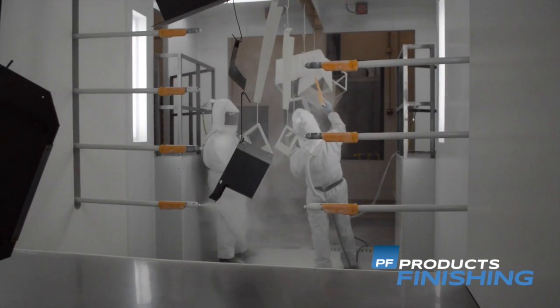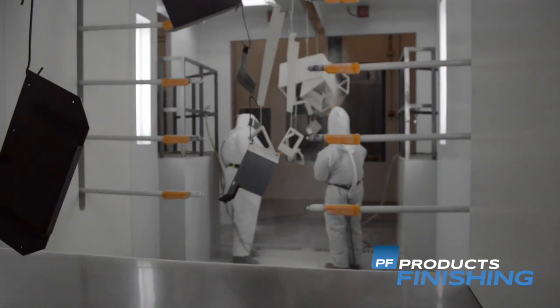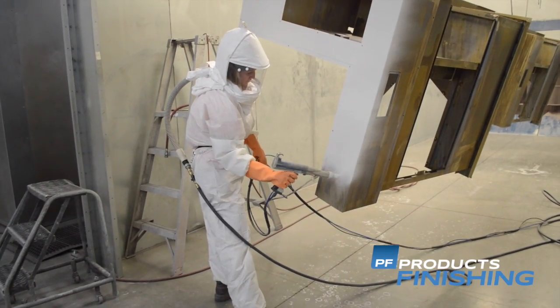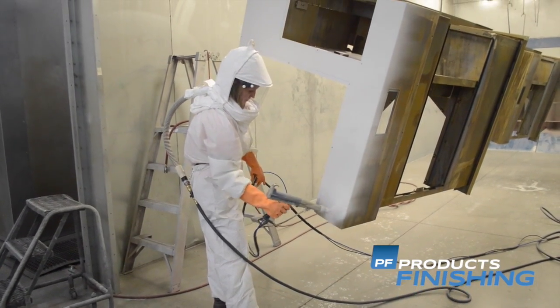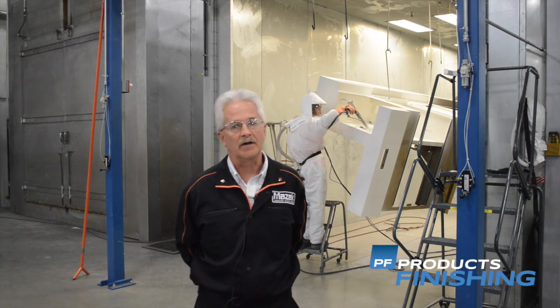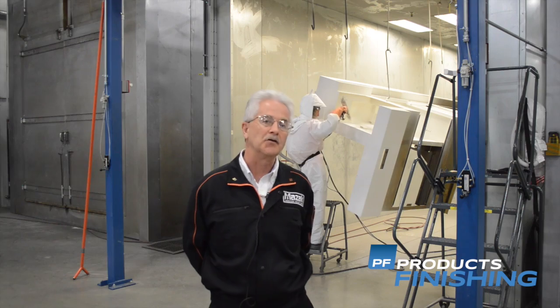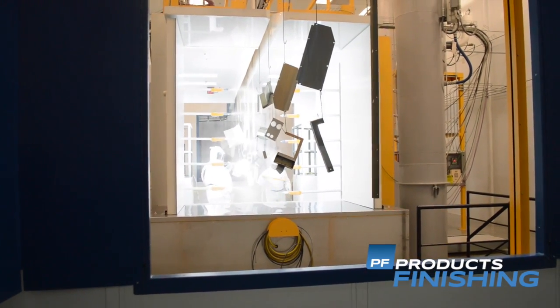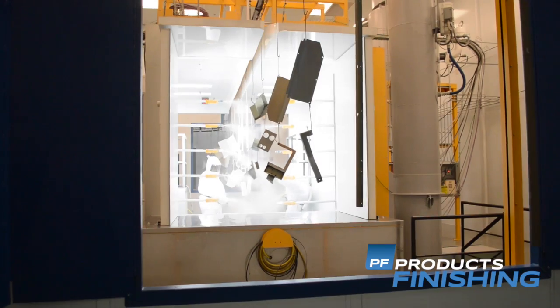We're in the midst of a 30 million dollar expansion to this facility, which added physically 100,000 square feet to the building. This new powder coat system line that you're seeing here now is where that system was installed. We needed more capacity for the larger product mix that we're doing now, so we increased the size of the powder system to allow us to do the larger equipment we're now producing. With the 100,000 square foot addition, this building alone for manufacturing is now up around 536,000 square feet.